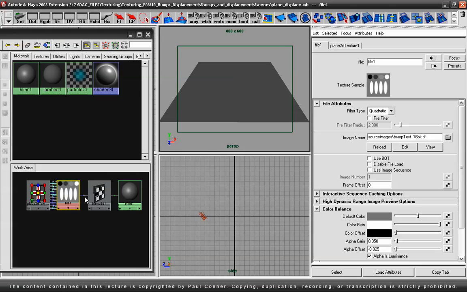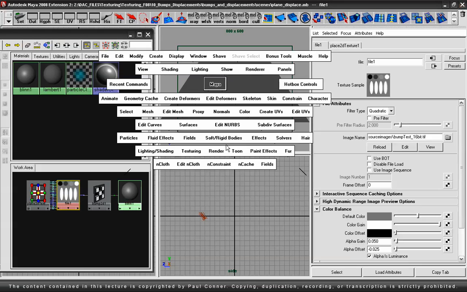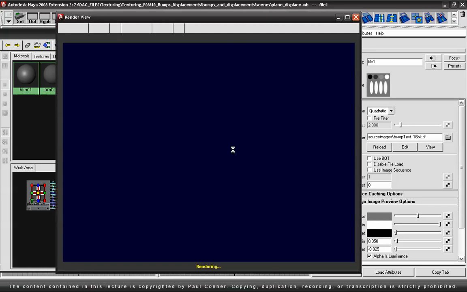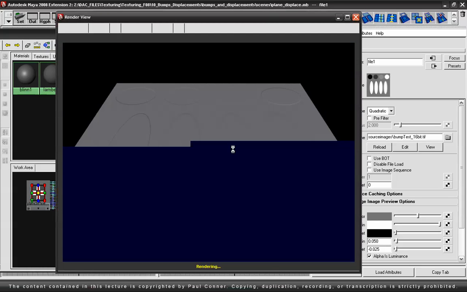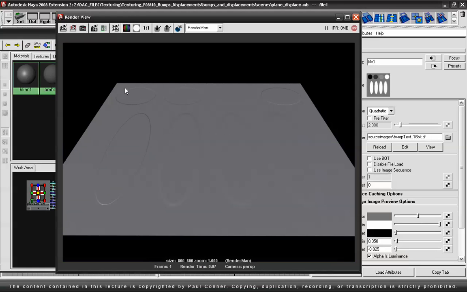All right, so we've got this in a bump channel right here, and we'll go ahead and shoot a render of this and see what we get. All right, so you can see, clearly this is being bumped down a little bit. It's being bumped down more than this one. You've got this one coming up just ever so slightly. You can barely see it. This one coming up a little bit more than that one. So, clearly the 50% gray is doing nothing.